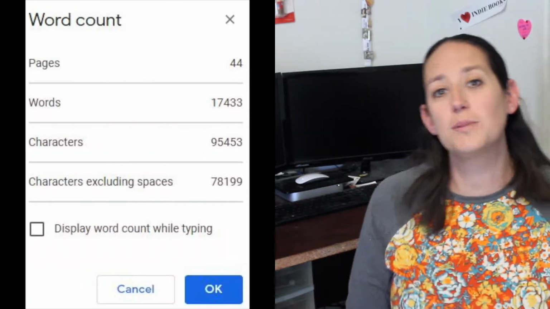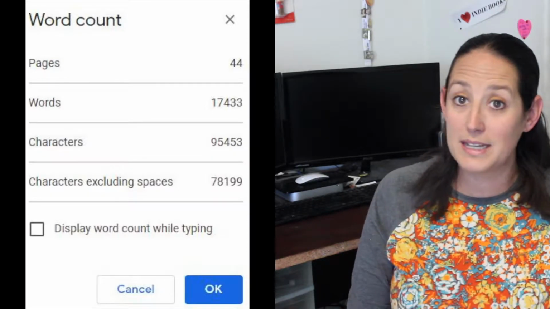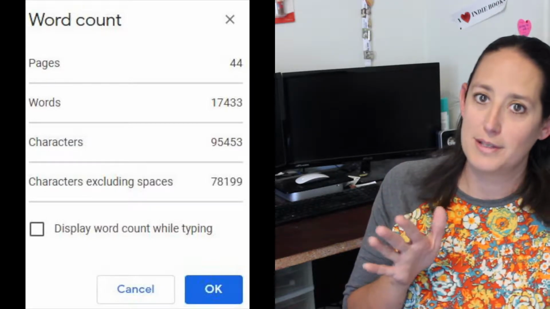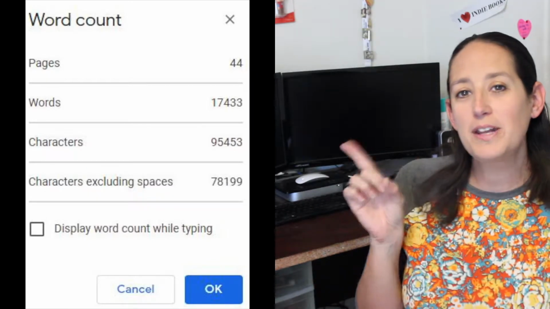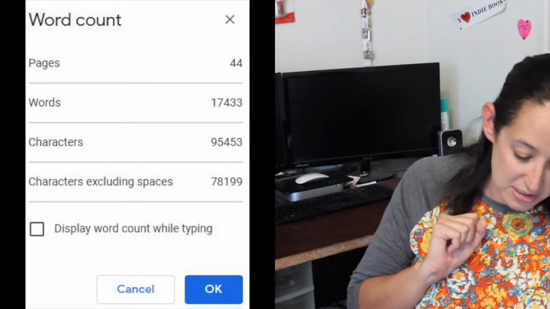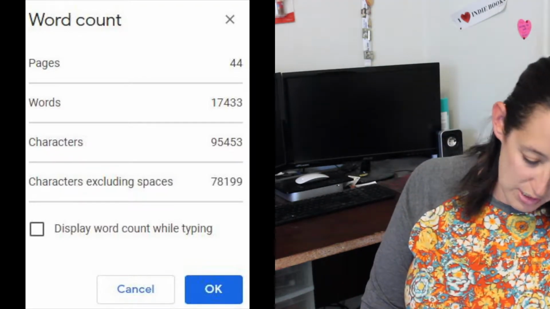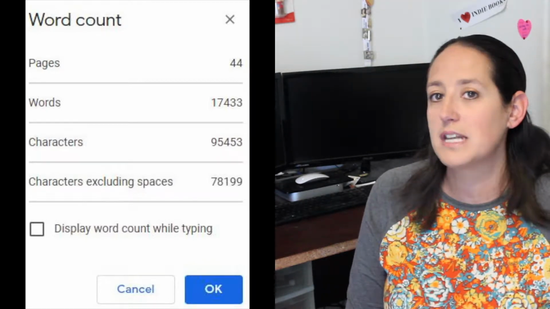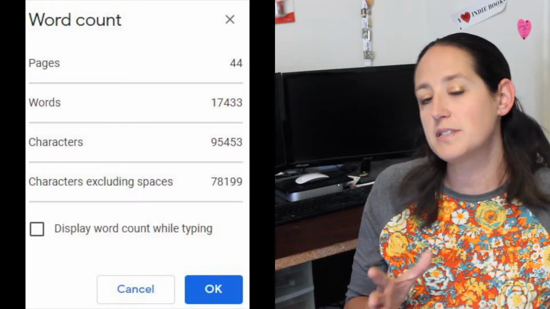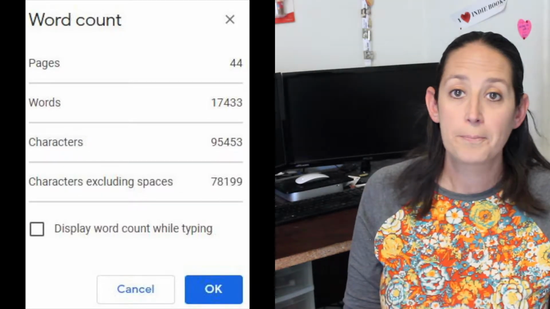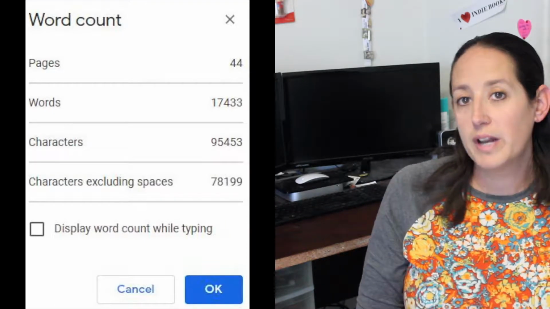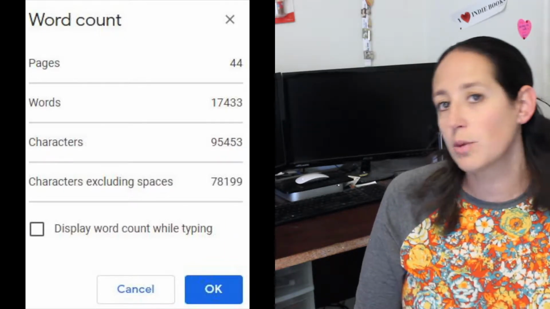If you pull up the draft document that I use on Google Drive, according to that document, it's 44 pages right now, which is pretty cool. Also, if you're a very detail-oriented person, you might notice this word count is a little bit different. According to this document, I have 17,433 words. That's because on my original draft document, which I still use to update every day for NaNo, I have a start of a synopsis possible for this story at the top. I kind of used that to remind myself what I wanted this book to be about when I started. It's probably going to change lots. I'm terrible at writing a synopsis, and I've just kind of accepted that over the years.